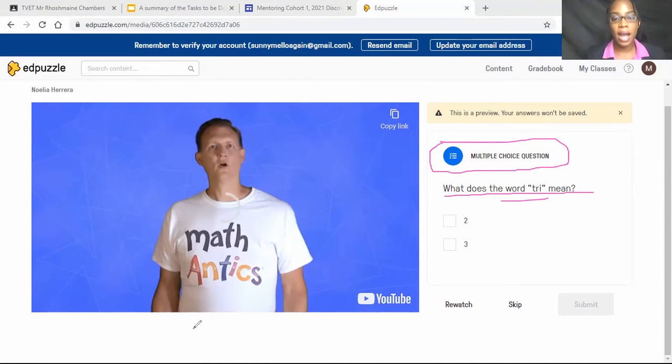So in this part of the video, this is what your videos will do once in EdPuzzle if you choose this option. You will be able to test students and their retention as the video is going along. You will also be able, of course, to see the answers that your students give you in the grade book right here. So you will be able to assess the students. And you will also have information on your classes under this tab at My Classes. But we will look at that later.